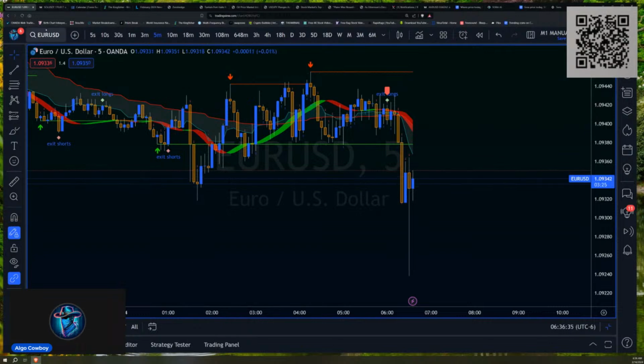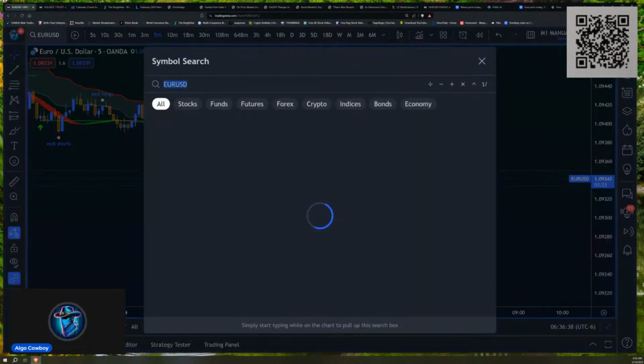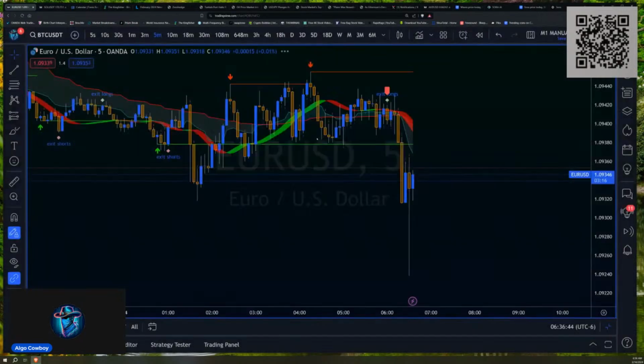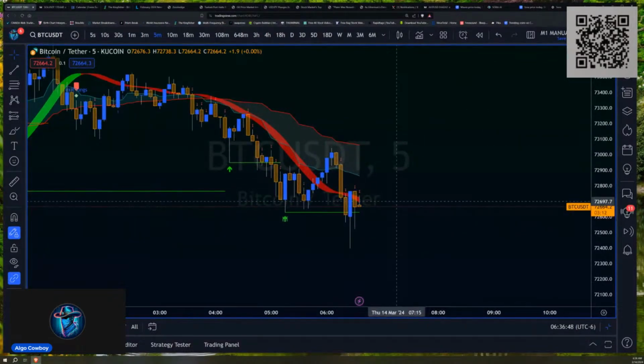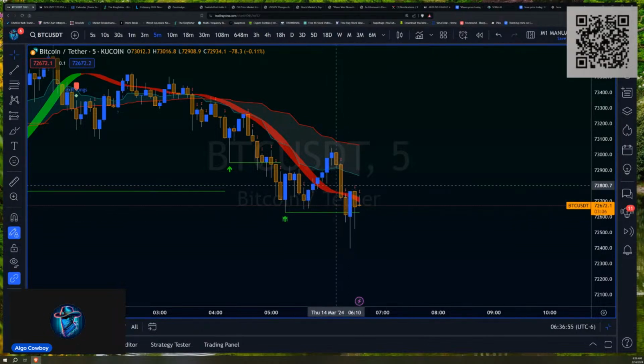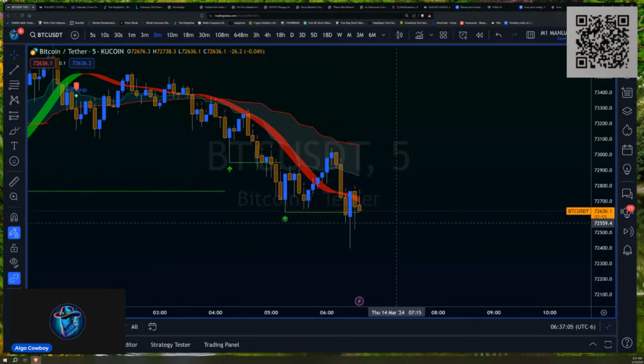Let's see if this was affected. If we're seeing this affecting crypto. Crypto is so strong right now, we might not see any kind of effect. It might be that Bitcoin and so forth just chug along. And it appears that's the case. Not much change over in crypto. I think at this point, with Bitcoin being as strong as it is, it would take a significant overshoot in either direction on the PPI or CPI to make a difference in crypto.